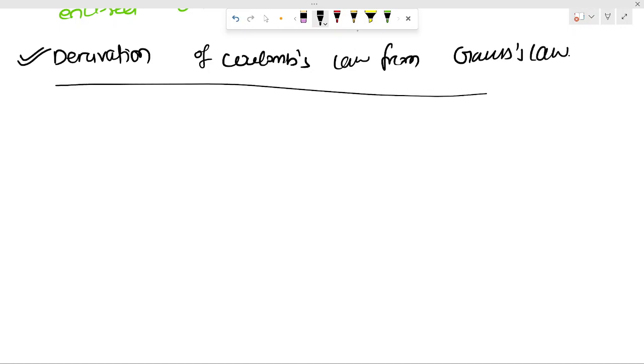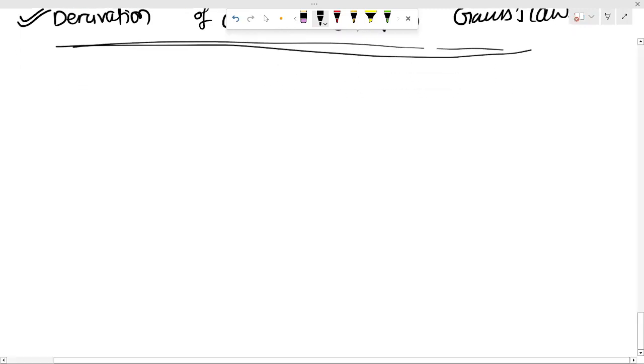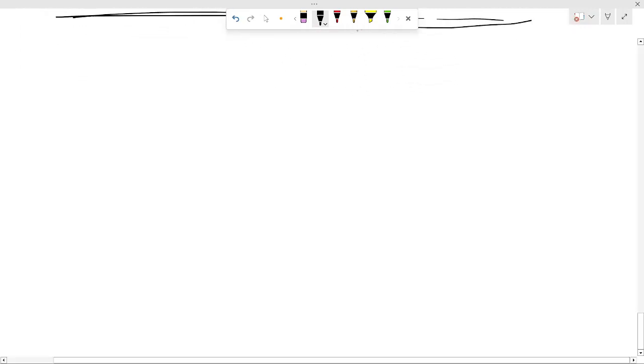Remember, this one is a very, very important point. Okay, very important proof, always asked in your examination. You can check that in the past 5 years it may have come 2 or 3 times.